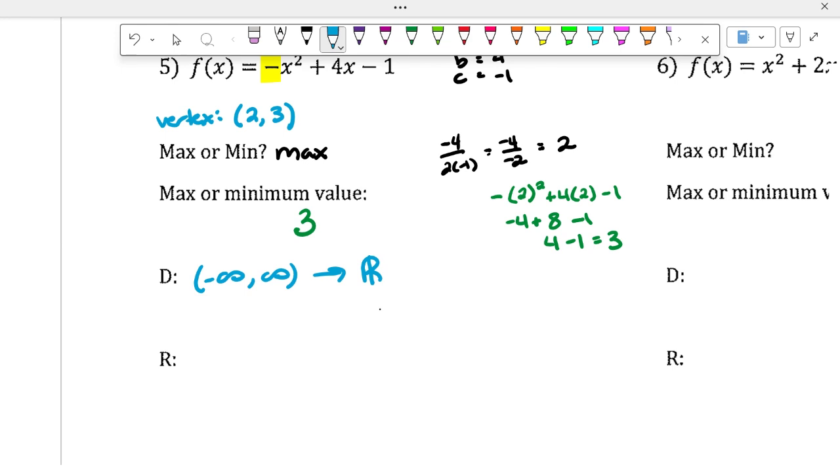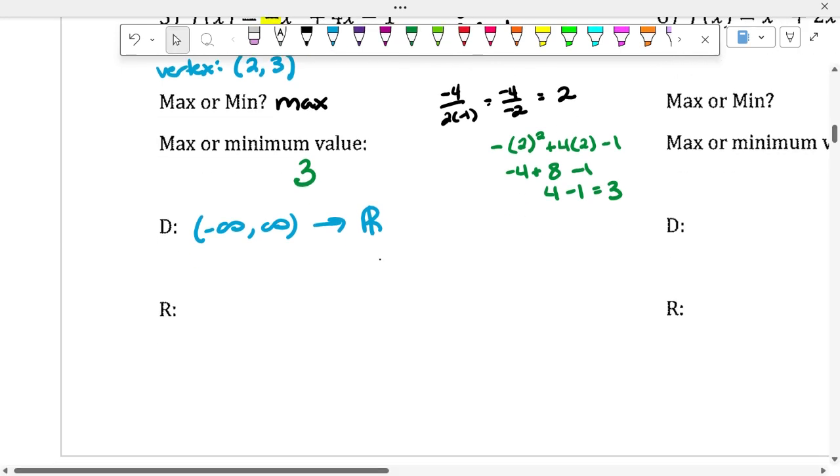Range. All right, so think about this carefully. Range is based off of our y value, specifically that of the vertex. It's also based around whether we have a max or a min. So we have a max. So does that mean that maximum value, so that 3, is that going to be my largest y value or my smallest y value? If it's the max, it's the largest. So if we were to write out the interval, all right, so I'd have something, comma, something. Would I put it to the left of the comma or the right of the comma? The right, because it's the largest. So I'd have a bracket here.